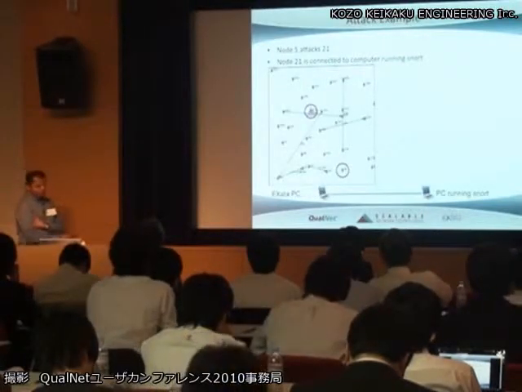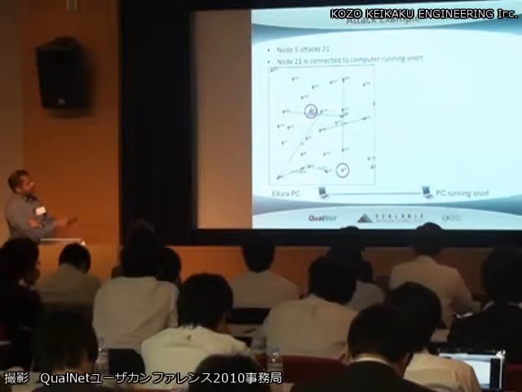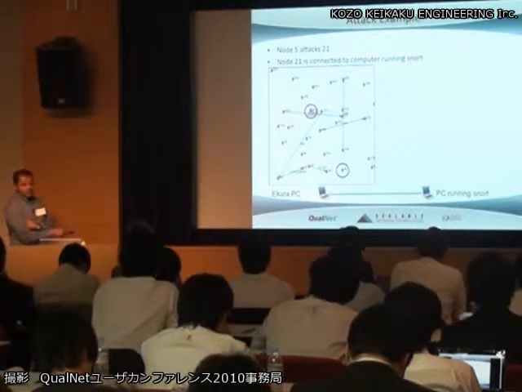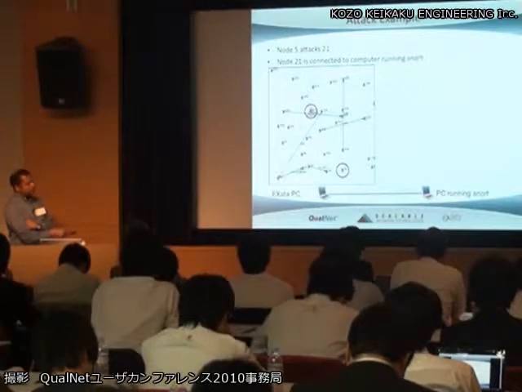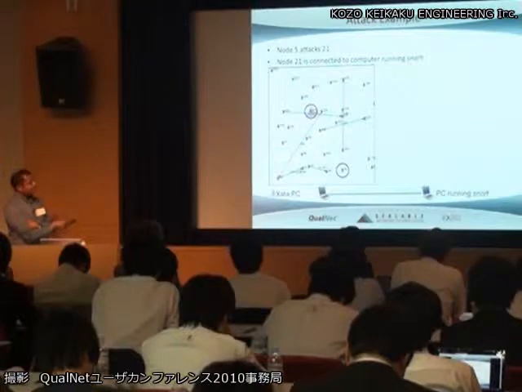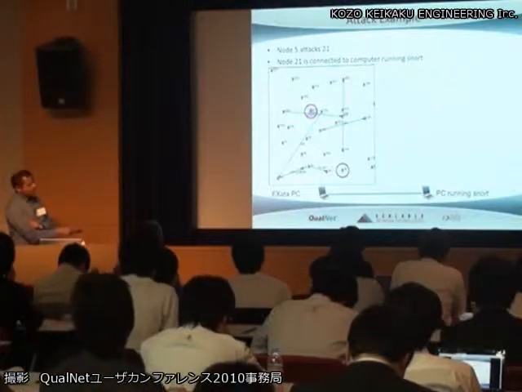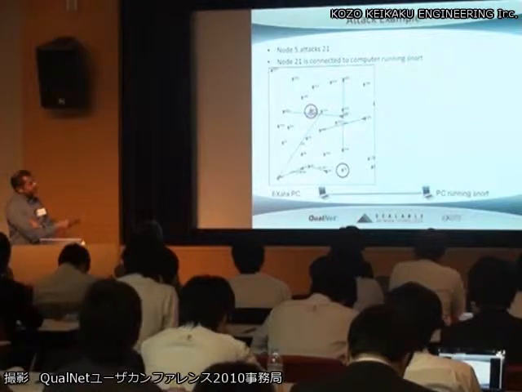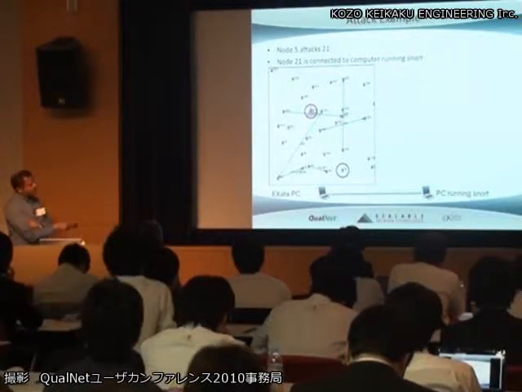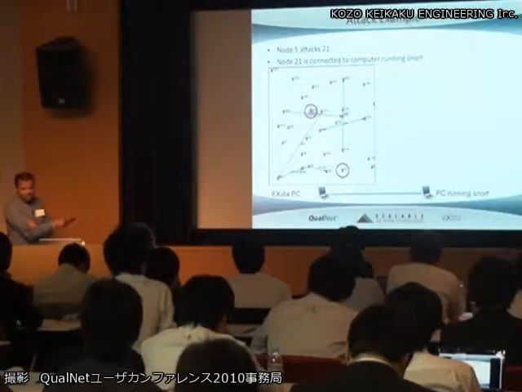So let's see how this works actually. So now if you know Exata, the way it works is that, let's say this is your scenario, it's running on the Exata computer. With an Ethernet cable you can connect to any other computer, and then you can map that computer to be any node inside the scenario. So in this case I've mapped this PC to be number 21. So any traffic that goes to 21 in the scenario, we take it out and give it to this computer, and any traffic that comes from this computer, we feed it into this scenario. So it's as if by hardware in the loop, this PC is running inside the scenario.